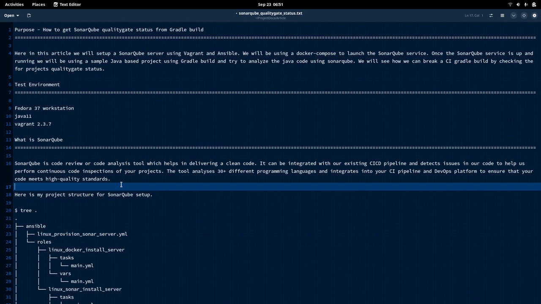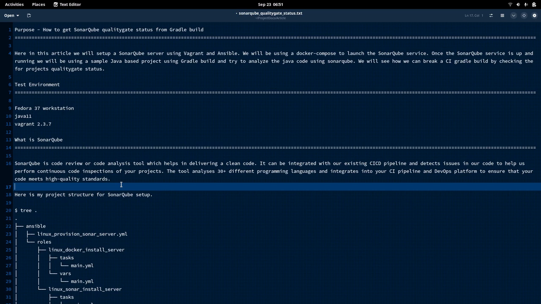Okay, so it provides us with clear information about the issue and how you can mitigate that issue to clean up your code. Okay, so this is how SonarQube helps in analyzing your code while you are building, and it helps in reviewing your code and provides us with good reporting information on our code review, and based on that reporting review or analysis, we will be able to clean up our code as we build. Okay, so that is the whole purpose of what the SonarQube does in our CI/CD workflow.